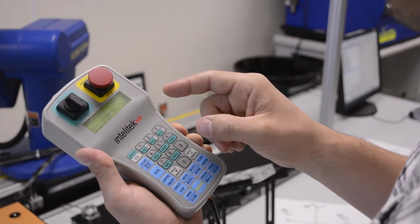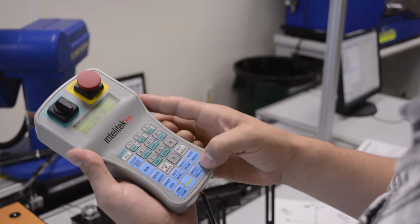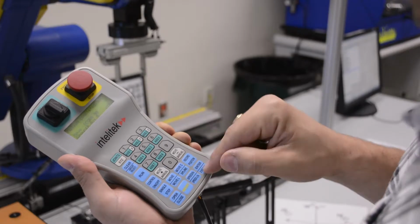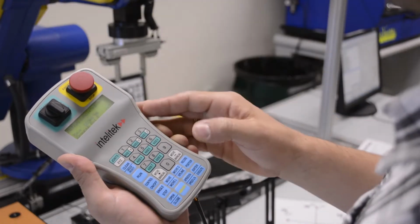So we're going to go ahead and go to another position. We'll press move, type in 90, and I'll hold down. And it moves itself over to the 90 position. And again, I held down on it. Motion completed. If I let go early, motion aborted.